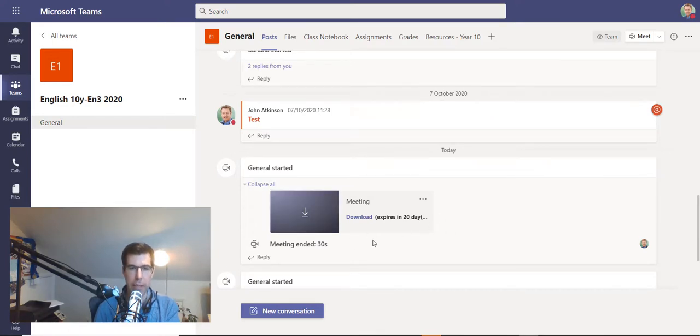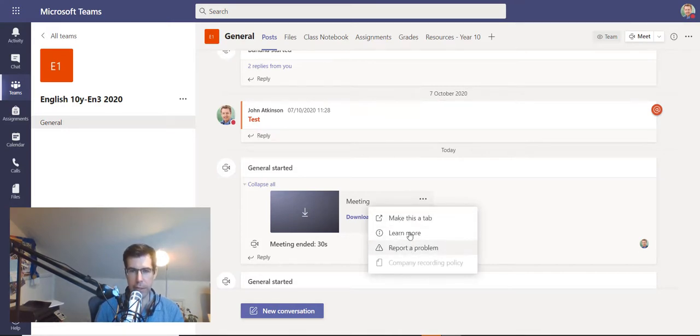However, in the meantime, since Microsoft announced that change, they've been going into a temporary location where people can download them, they expire after so many days, and there's no option to delete that video, which has caused a lot of issues in some cases. So I'm going to show you how you can turn on OneDrive and SharePoint for storing your meeting videos.